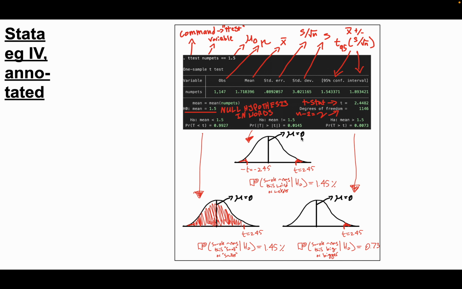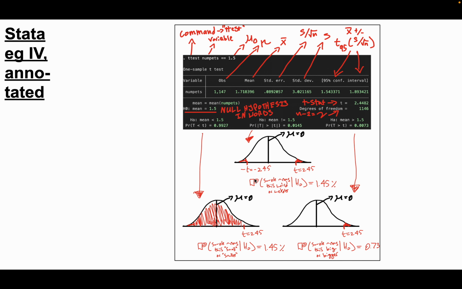It's centered at 0 here because it's been standardized, and it's got a standard deviation of 1 also. We've got our standardized statistic here. In this case, it was positive, so 2.45 with rounding here. But we've also got the area under the curve associated with the negative version of it, because this shaded area is x values where the absolute value of big T is larger than the absolute value of our little t. So this area under the curve here adds up to 1.45%, or written as a decimal, 0.0145.